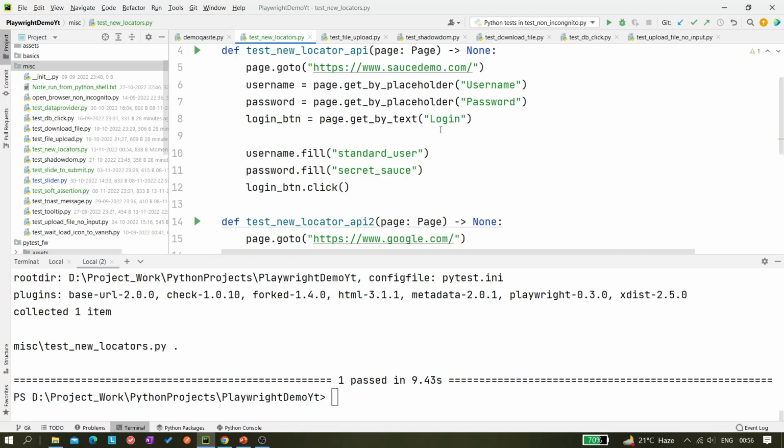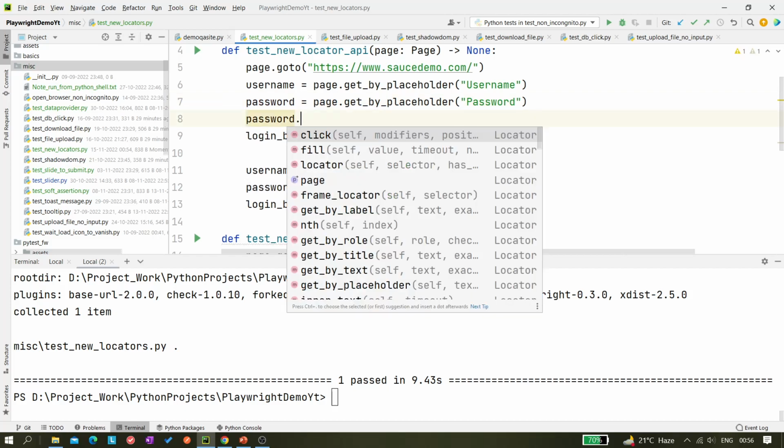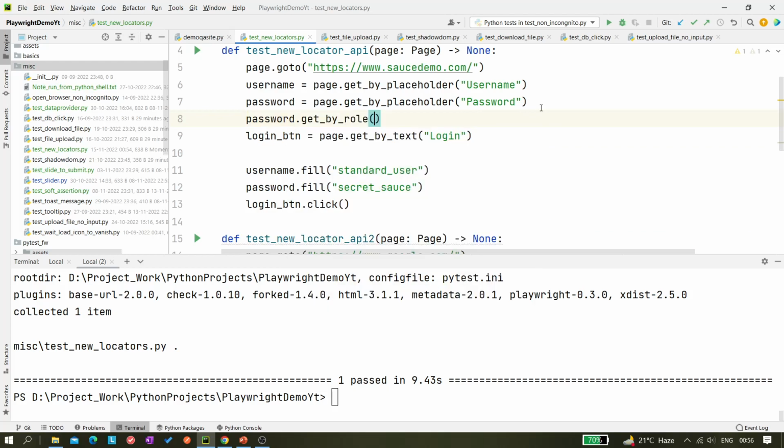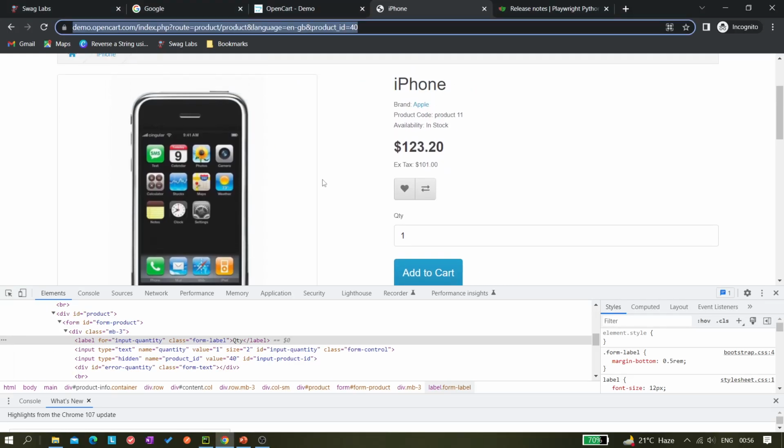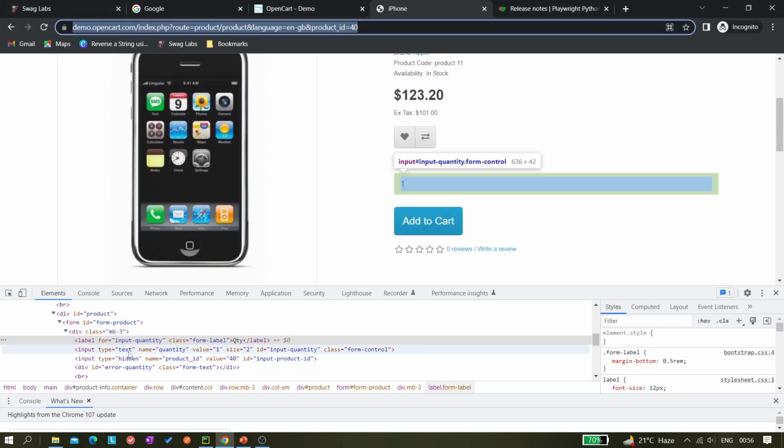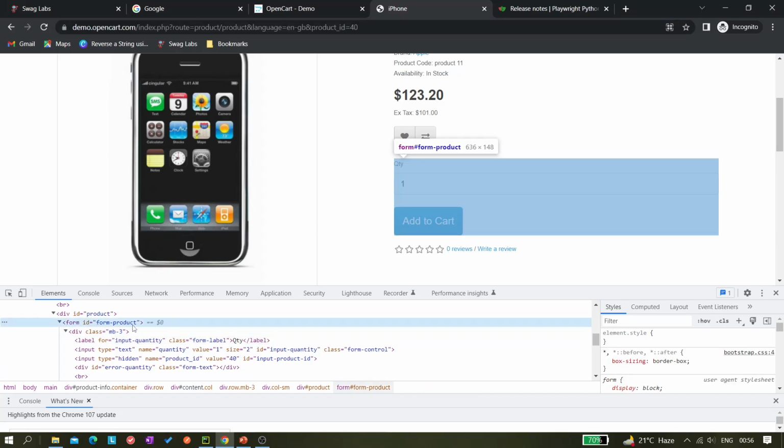Okay, and one more thing, if I'm creating this password locator, then from the password also, if I hit dot, I can see these options: get by label, get by role. So basically password should be the parent locator. For example, let's say I have identified this locator.